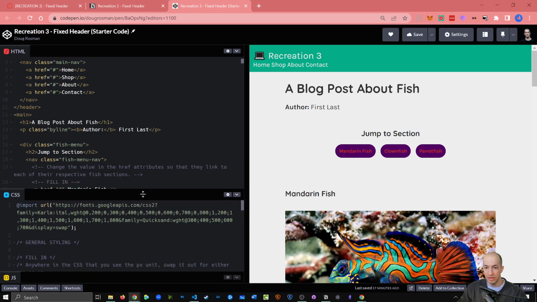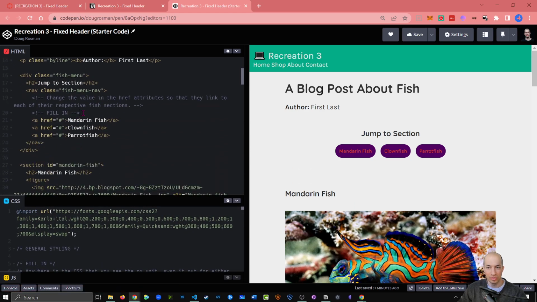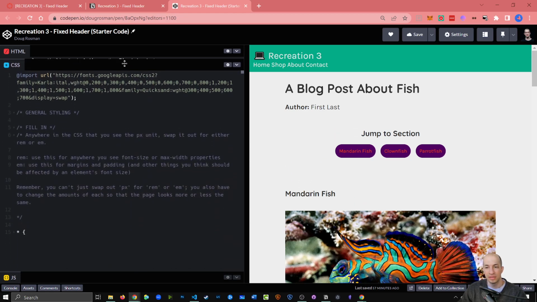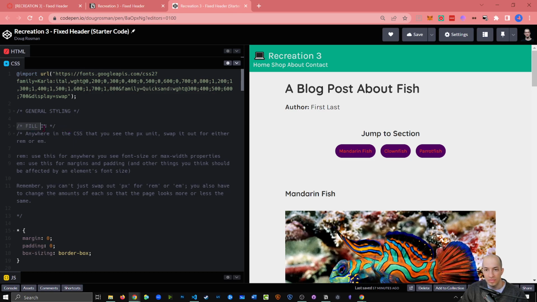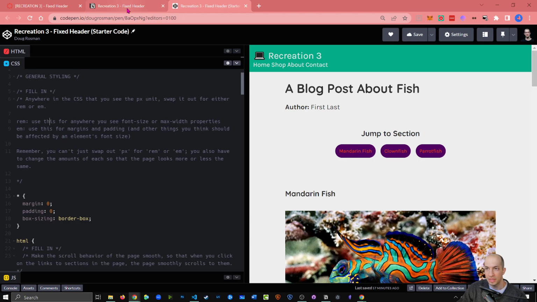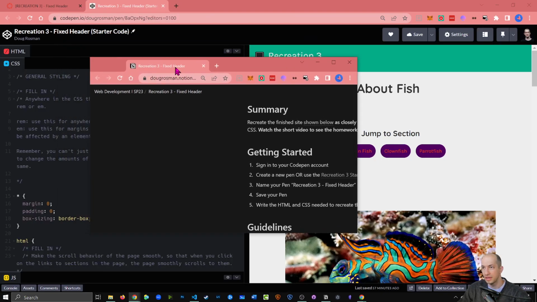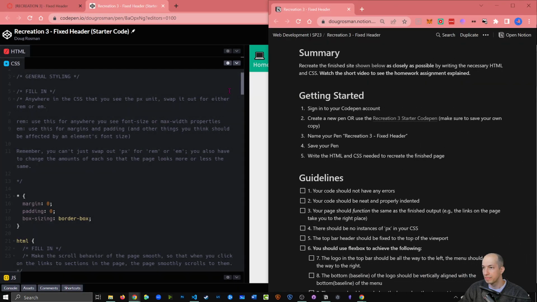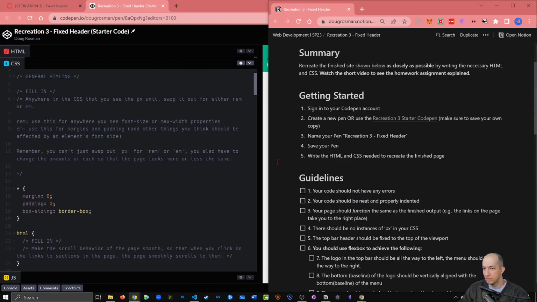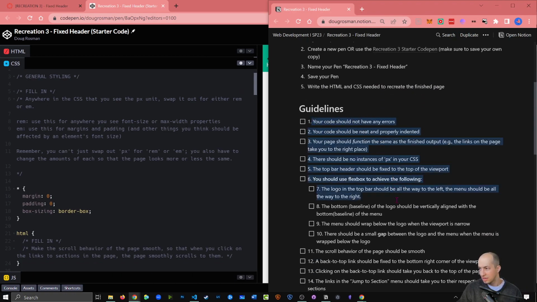Next up, I made it very clear how to follow the guidelines by putting these little fill-in notices everywhere. So there's only one in the HTML. This is the only place that you need to change anything in the HTML. In the CSS, there's many more of these. So we have a fill-in here, and every place you see a fill-in, there's going to be some comments that explain what exactly you need to do. So I'm going to open up the guidelines and have these off to the side over here, so that we can scroll through and see, oh yeah, these guidelines, they're a summary of what you need to do, but all of the comments in the CSS more or less tell you all of this stuff.